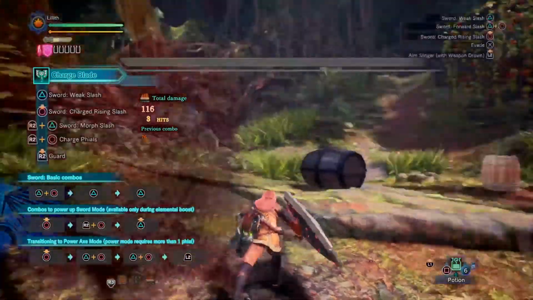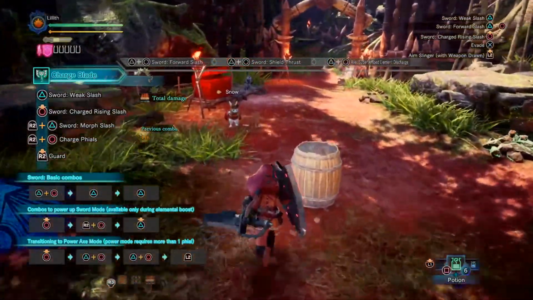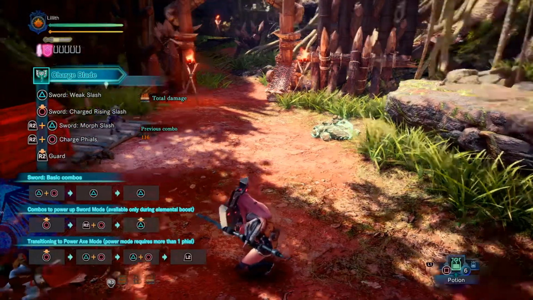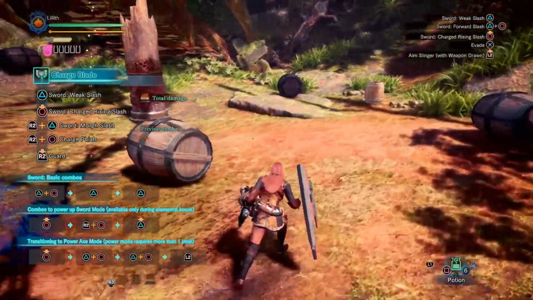Doesn't take long to do, but getting that full combo off can be hard, you know, when you're moving and fighting a monster that can knock you out of your attacks and stuff. But that's the charge blade and how you want to use it. Like I said, I didn't really go over the attack combos down there.